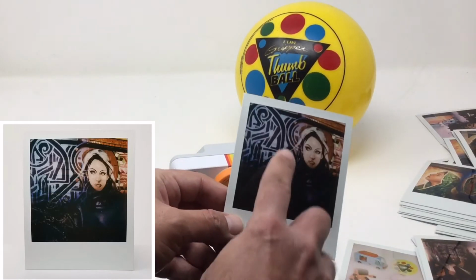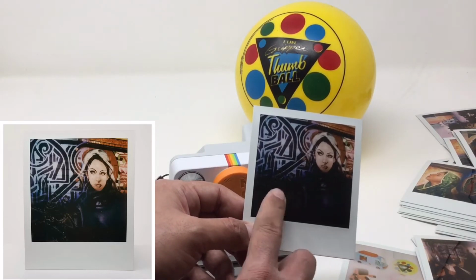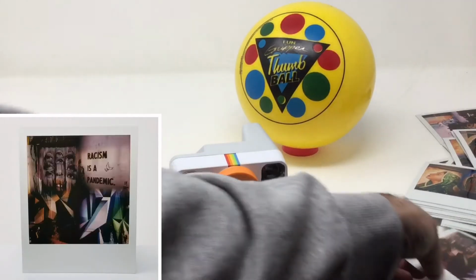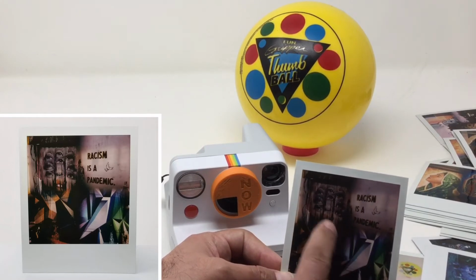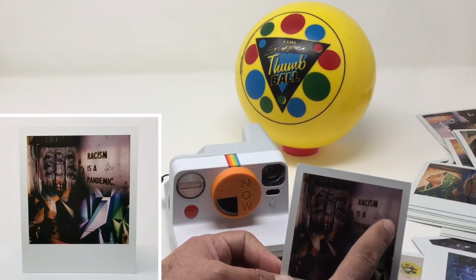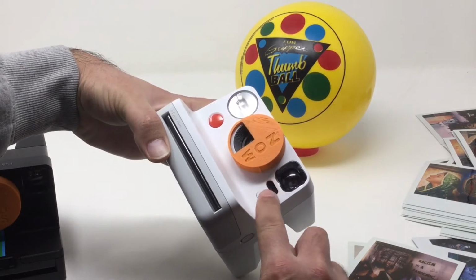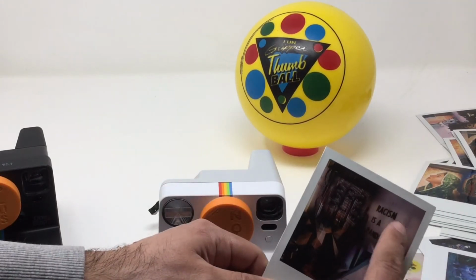Like here, I believe these two did have light hitting them, and these two murals were in shadows, but I wanted to see if it could come out, and it didn't come out so great. But I mean, it came out good, but not what I had hoped for. And like this guy, light was hitting all four of these, except for this one. This one actually did shoot in shade. But what I did here was, for this camera, I covered these sensors with my finger, and for whatever reason it gave me a much lighter picture, and it came out really nice.